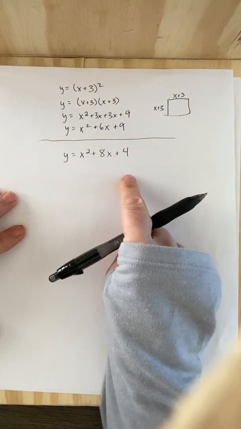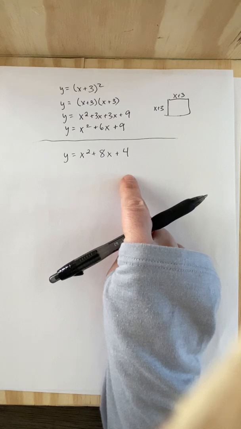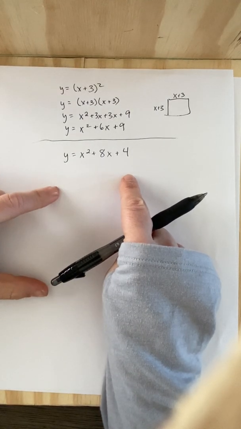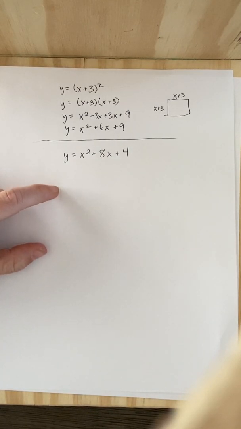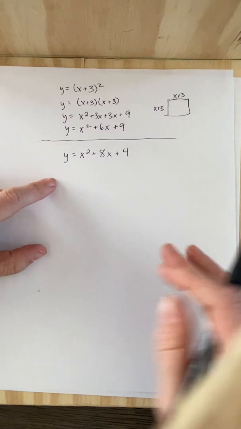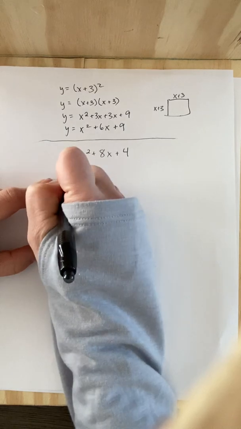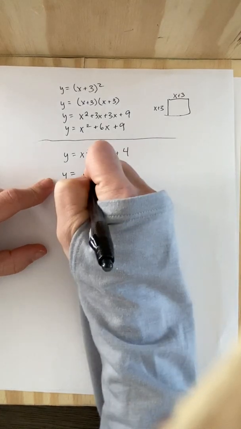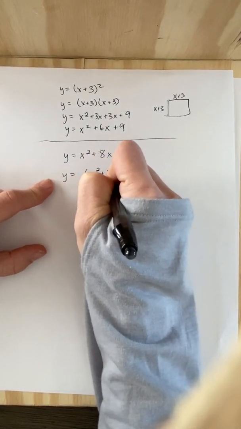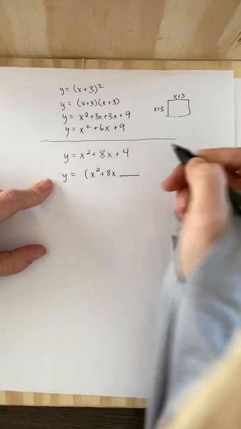This is an example of a quadratic that is in standard form. I want to go to vertex form because let's say I want to find the maximum or the minimum of the function, that vertex. That can be really important. In real world scenarios, the biggest things we find are projectiles and also profit margins. So the max or min is an important component of that. Students think this is magical. I'm going to look at the x squared plus 8x, and I'm going to make that a perfect square trinomial.